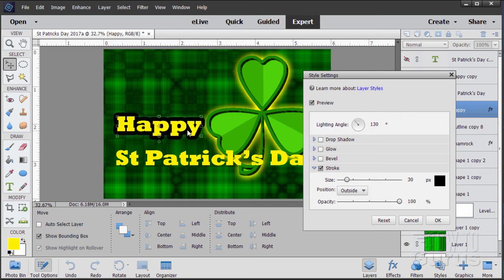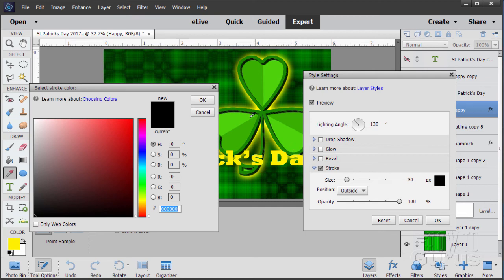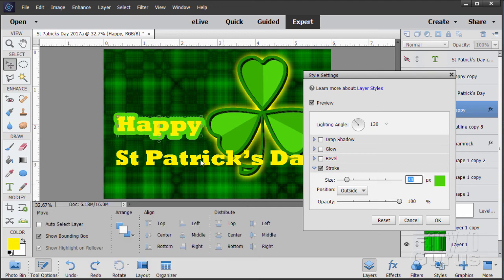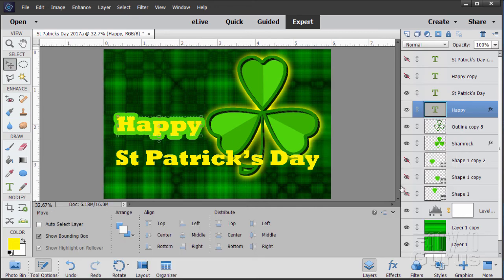There's the outside. Now I want to have this as the same kind of green that I have over in here. So click on the black icon and then just choose your green outline color. You can either do this color here or you can do that color or even the bright color. It's up to you which one you want to use. Maybe I'll use the bright one on this. There's our outline. Just using that exact same color. Choose OK. So that's the basic outline. Choose OK here, and that one's done.